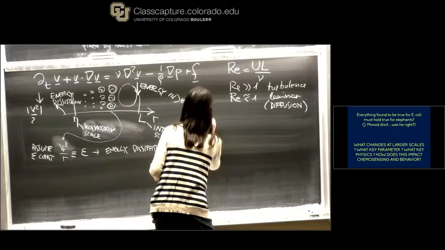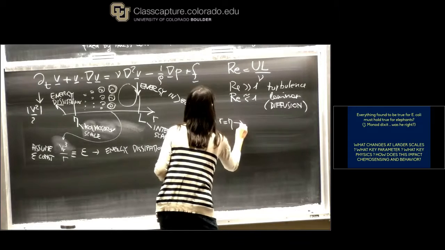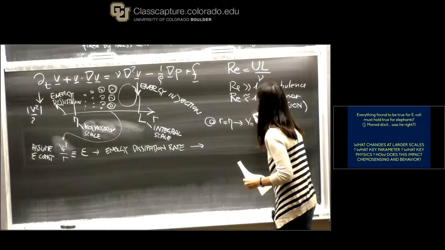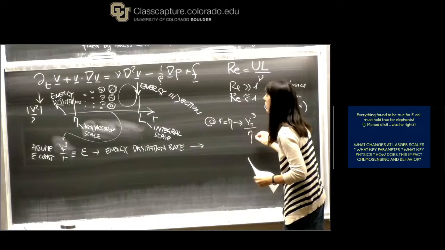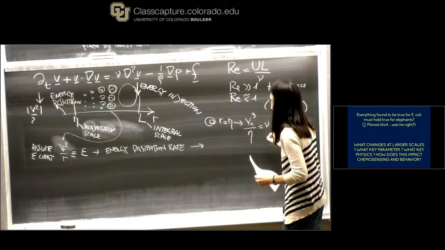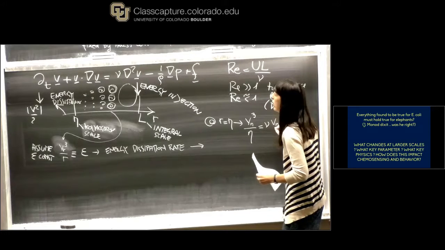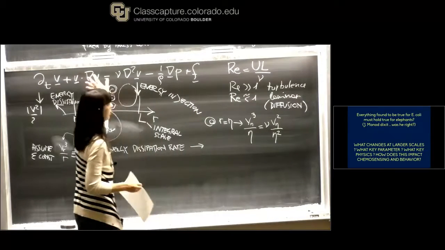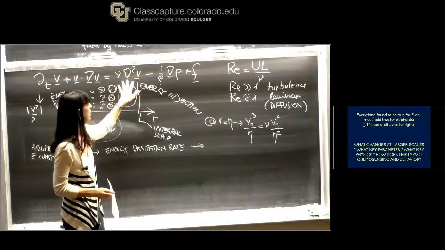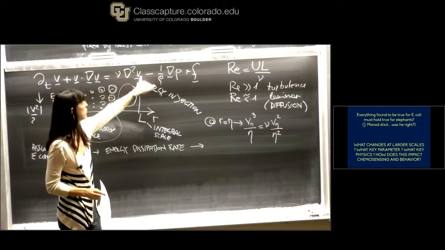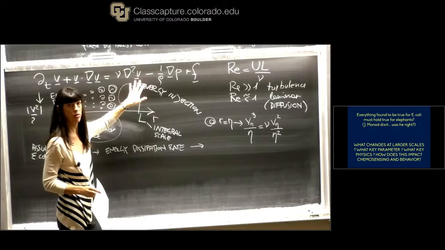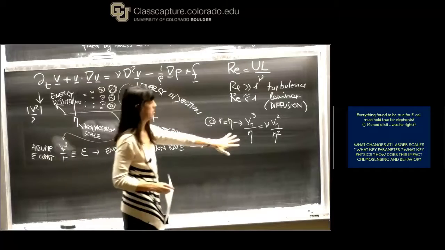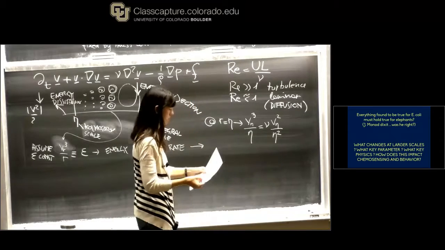So at r equal eta, balance: V eta cubed divided by eta equals nu V eta squared divided by eta squared. Again, this is an argument about energy, so I'm multiplying by V. The order of magnitude of this is nu. There are 2 V's at the numerator and 2 length scales at the denominator. Right? Make sense? Okay. Great.